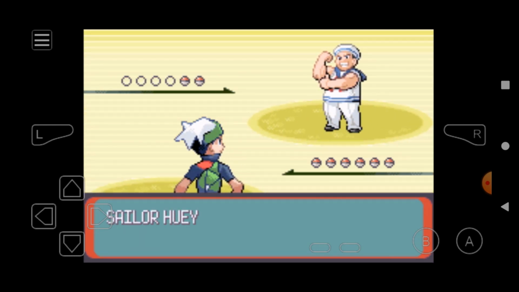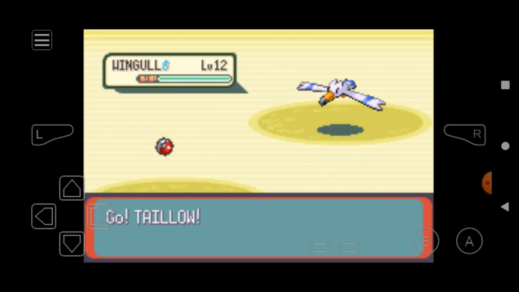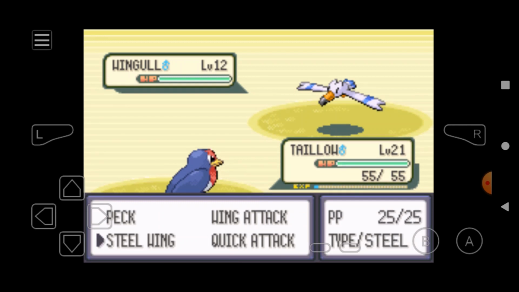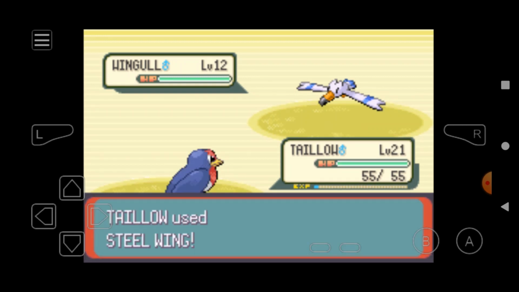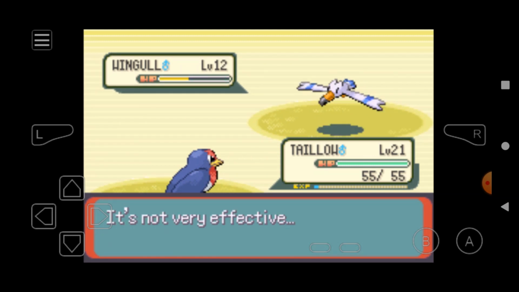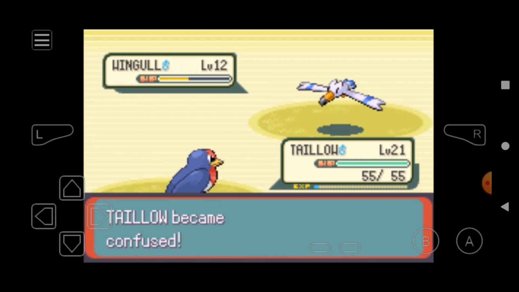Sailor Huey wants to battle. Sailor Huey sent out Wingull. Oh, flying versus flying. So alright, we'll go for Steel Wing, see what that does. Well, not very effective, but it did the job. Oh, not Supersonic. I hate it when they make me confused.